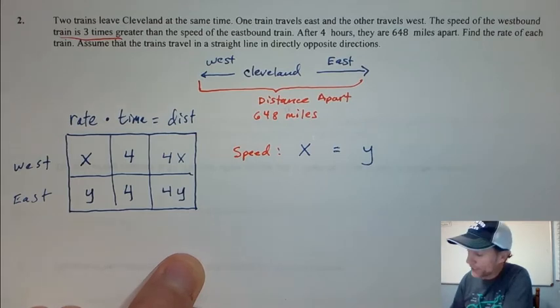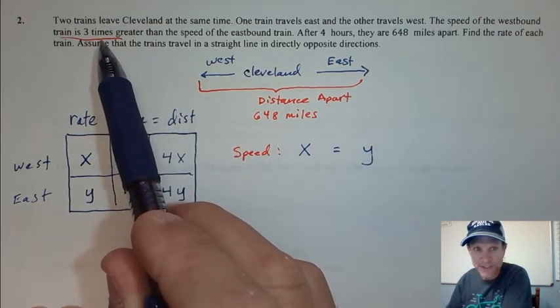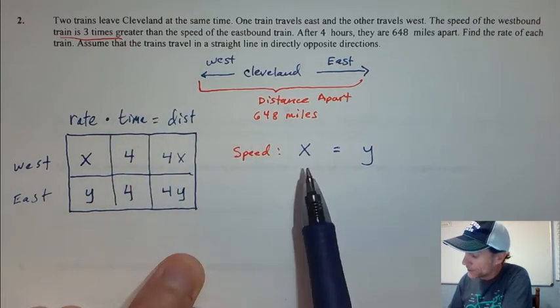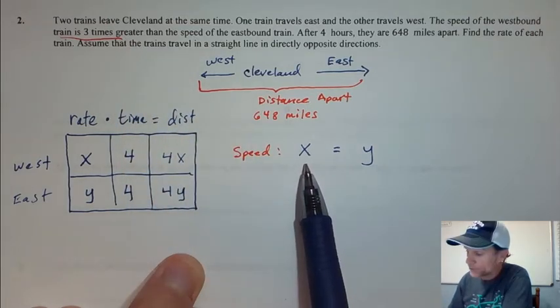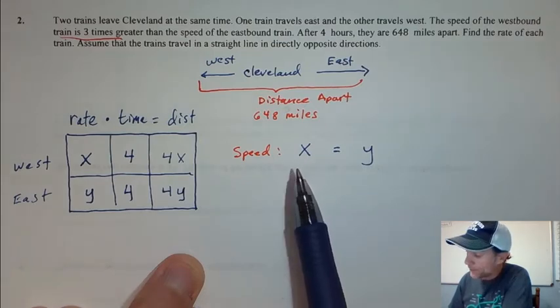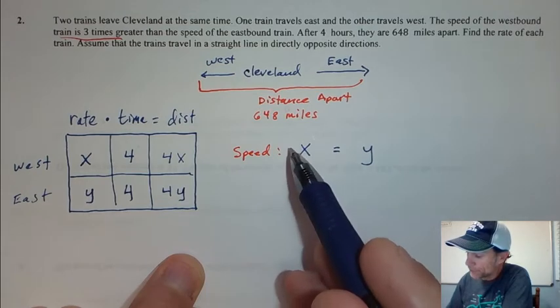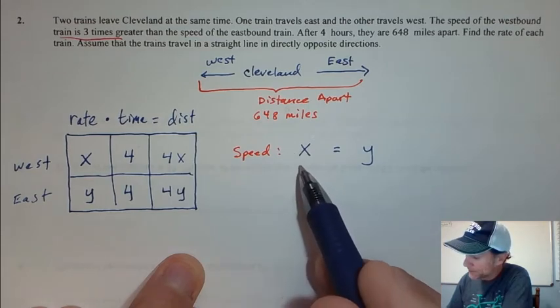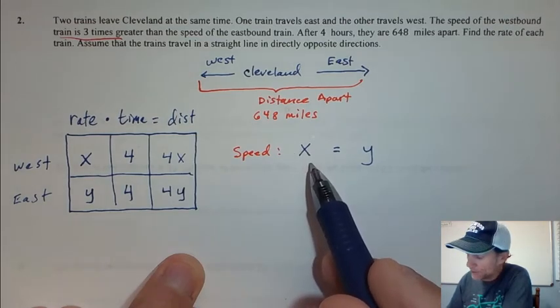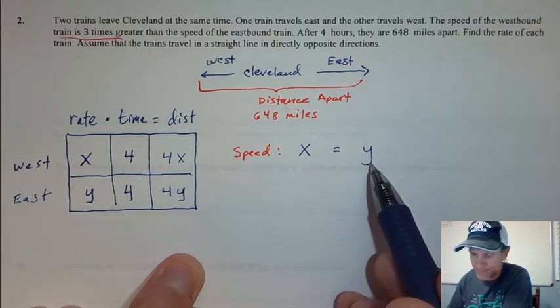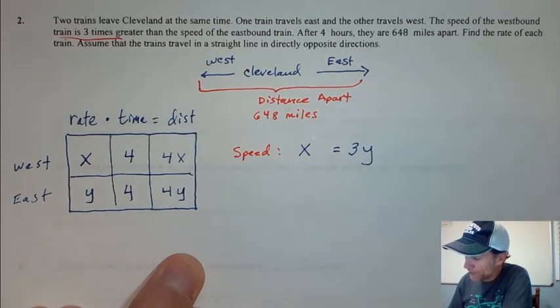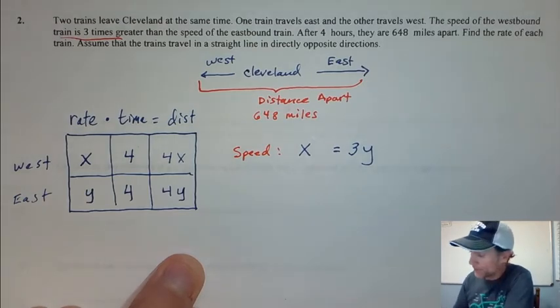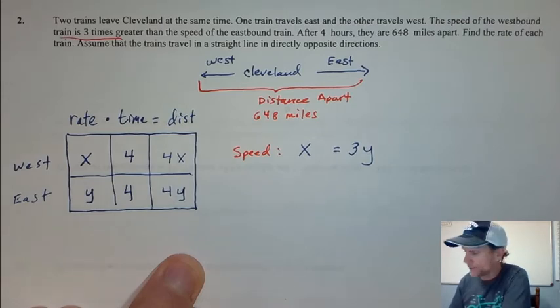We know that's a false statement because it says one of them is 3 times greater. Now it's this one that's greater. The west train is greater. This one is more by 3 times. Now it's common instinct for many students to put the 3 with this x here because it's 3 times greater. But since this side is already greater, we actually have to amplify this side. And so we're going to put the 3 here to be able to use that equality. That's a little tricky maneuver, and you'll have to practice it.